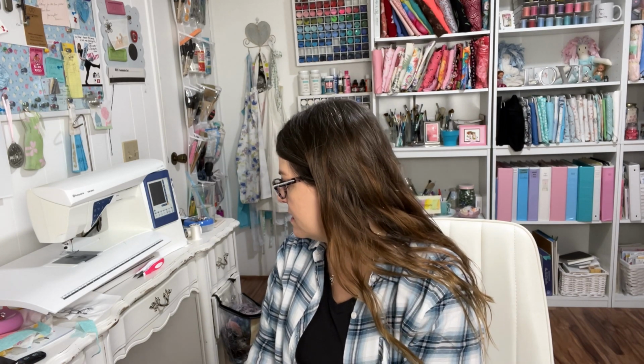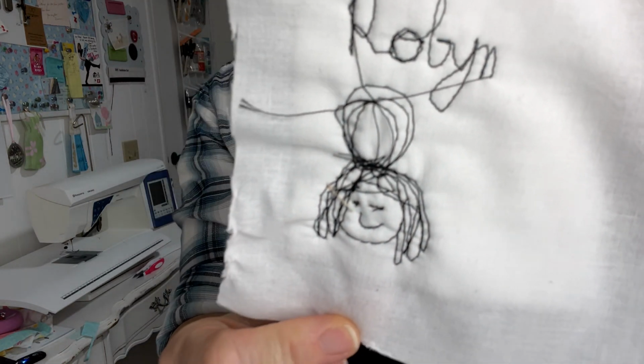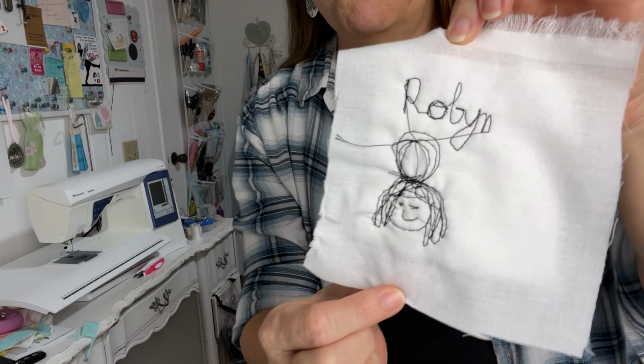And what else? I was inspired by Boutique and her free motion, so I was practicing. It's not very good, but I was trying to write my name and draw a little girl with my sewing machine, but I got a long ways to go. I need a lot more practice, but she inspires me so much. So I hope to get better at free motion stitches because I love how some people can just use their sewing machine and draw with it. It's just amazing. I want to be able to do that one day soon.